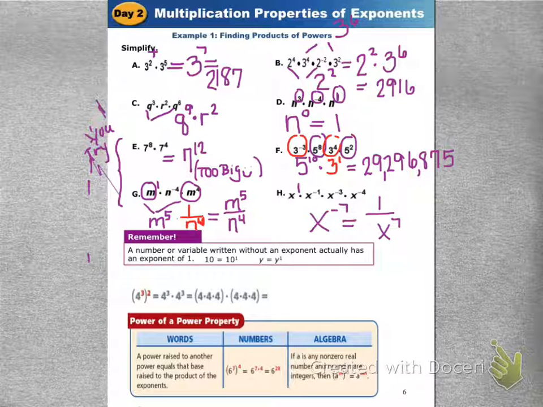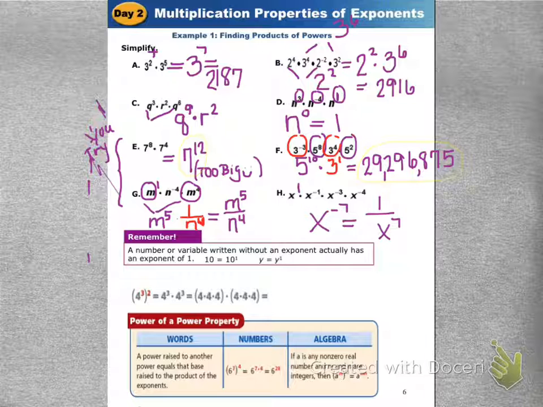In this first example, 7 to the 12th is the answer, and of course that was a very big number, something we'd have to write in scientific notation, so it's okay to leave it as 7 to the 12th. So your correct answer there is 7 to the 12th. Example F, I was able to combine the 2 bases of 5 together to get 5 to the 10th, the 2 bases of 3 together to get 3 to the 1st, and then when I multiplied them all together, I got not too large a number, 29,296,875. So our final answer there is that.